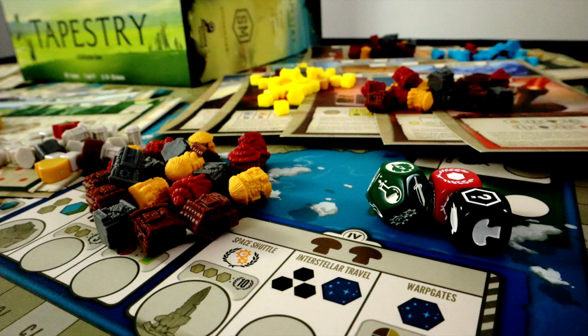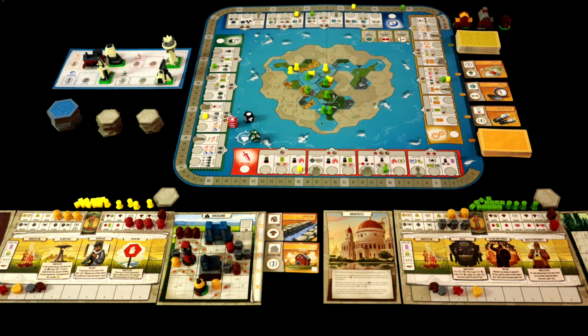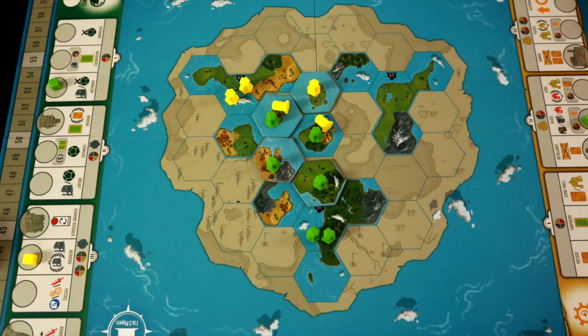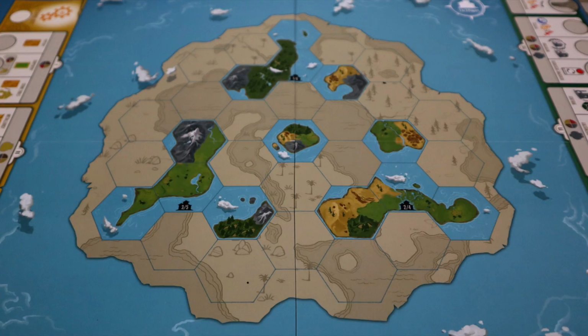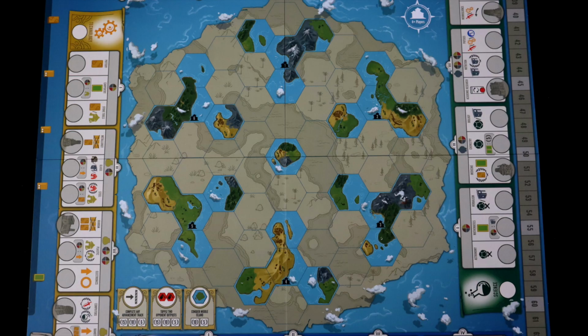The box says 1 to 5, but we've played this almost exclusively at 2 players. The game's got 2 key points of interaction. One is the central territory board, which involves some very light combat and scales fine by having separate 1 to 3 and 4 to 5 player sides of the board.